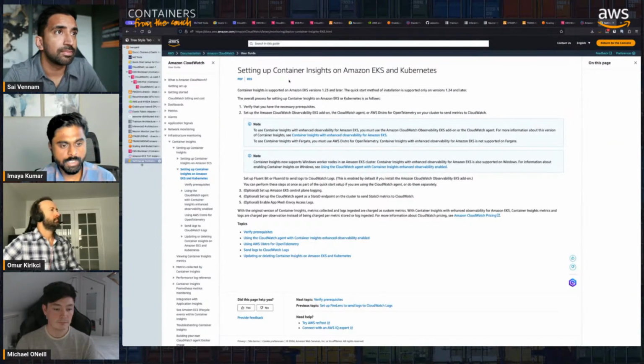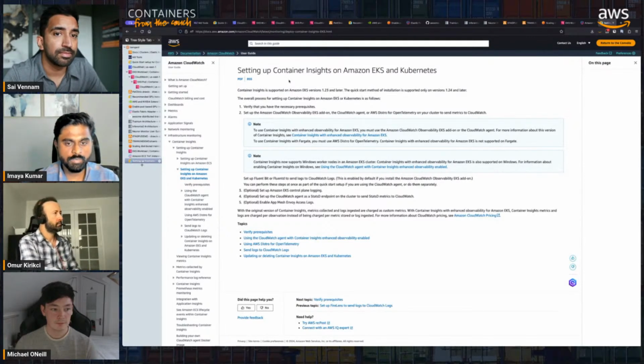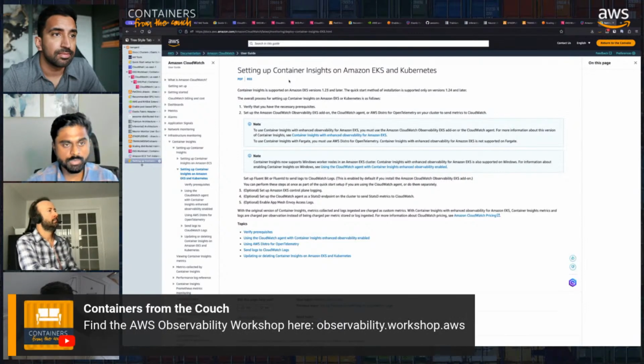One of those is setting up Container Insights on an EKS cluster, so you can play around with it. You can deploy it in your own AWS environment, or you can talk to your AWS contact, and they will set up an environment for you, or take you through workshops for you to play around with. That would be a good way to touch and feel everything that Michael showed just now.